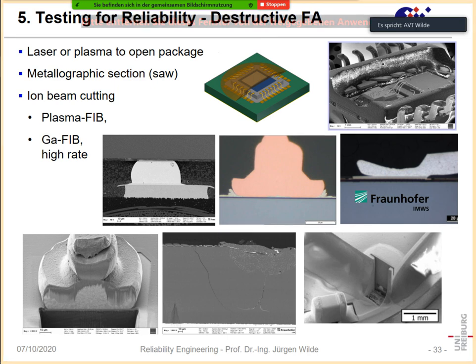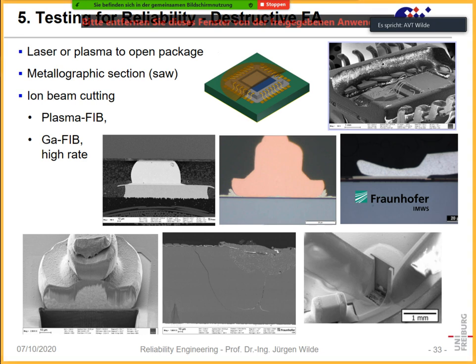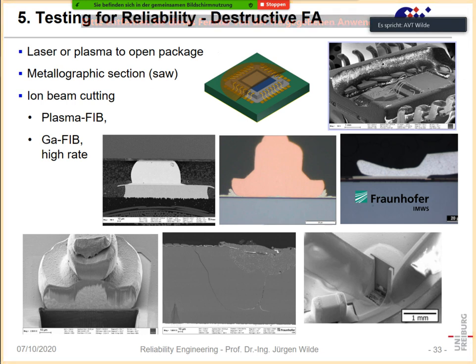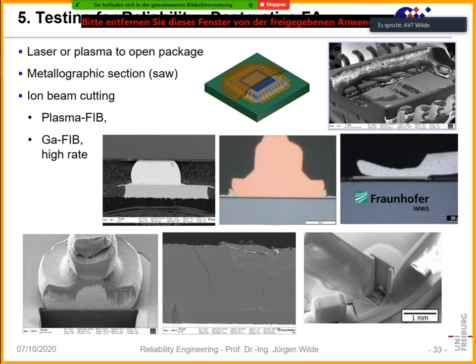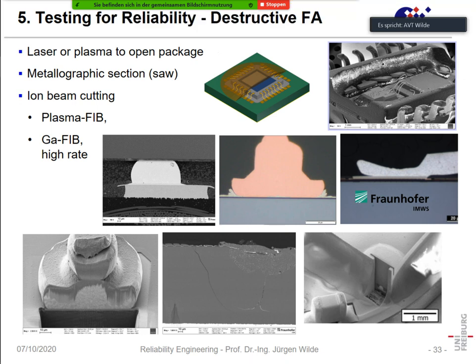Here, that's a classical metallographic section in a light microscope. What we can also see is that it is slightly blurred, and the reason is that in the, let's say, quarter to half micrometer range, the resolution limit of light microscopy is reached. So scanning electron microscopy is very good, and at high magnifications combined with a focused ion beam, where we can just cut out a slice, for instance, is very helpful to go into the details here.